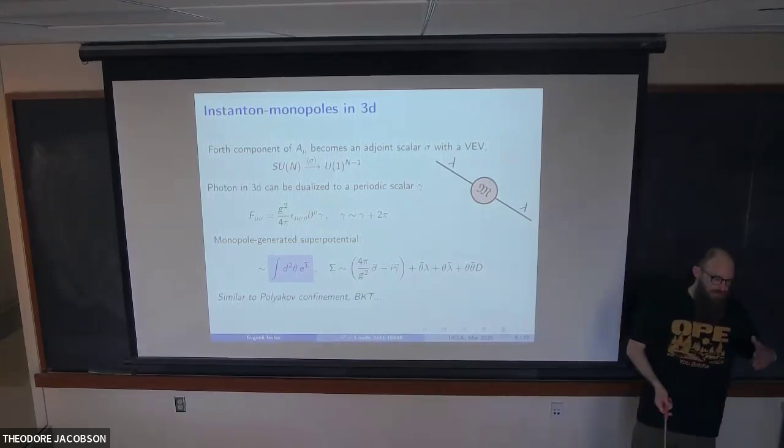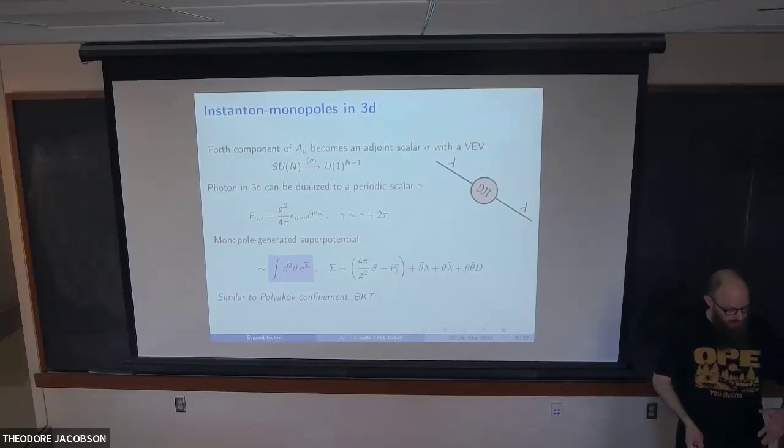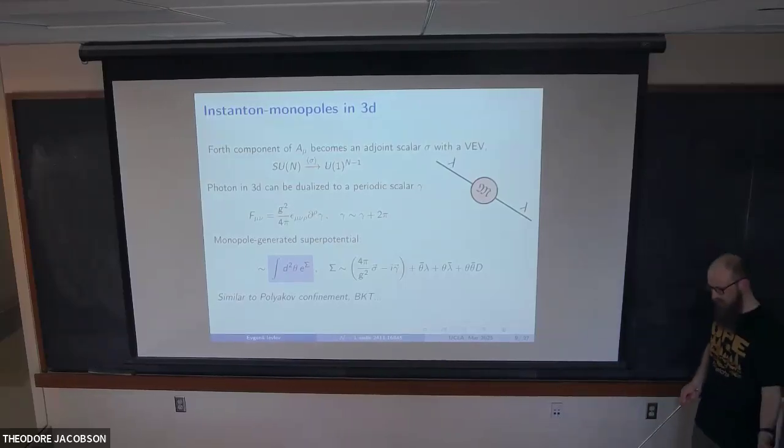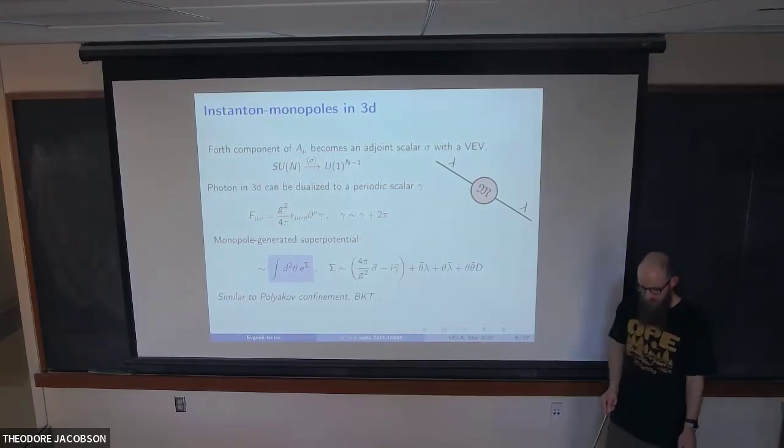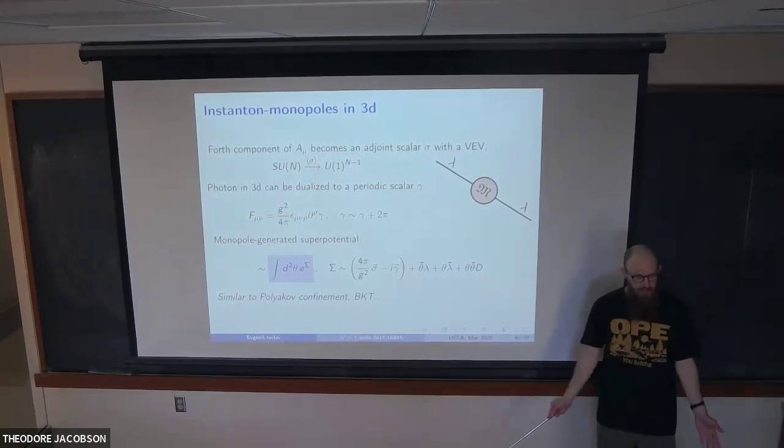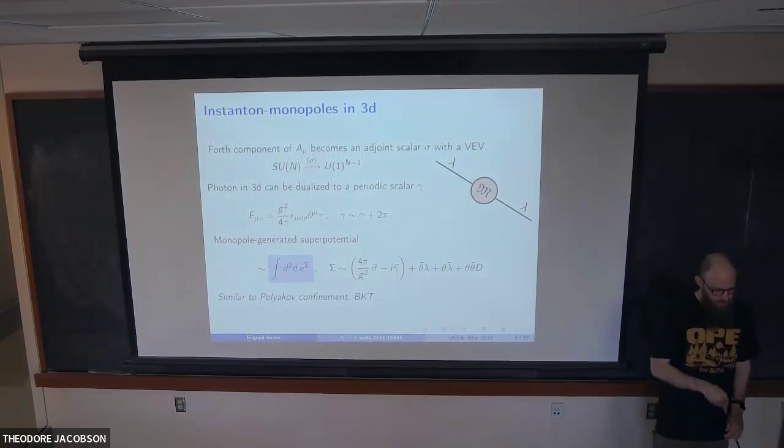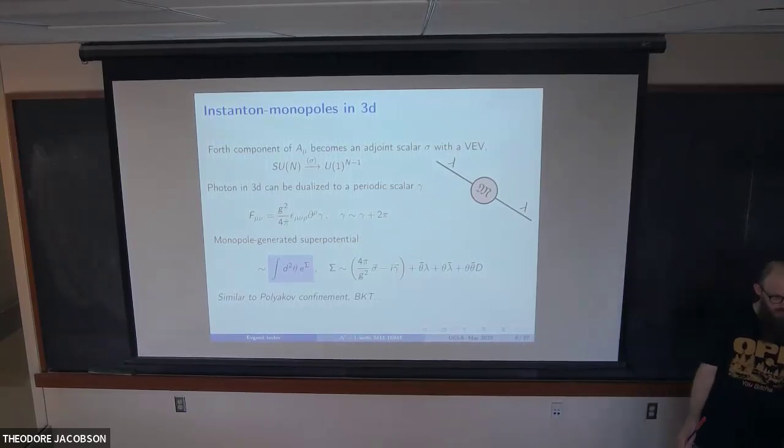because of SUSY, you have scalar quarks. Scalar quarks can develop vacuum expectation values, and they do, as it turns out in this case. So it's a superconductor situation. In a superconductor, you have condensation of electric charges, so your electric charges are screened, but magnetic charges are confined, right?